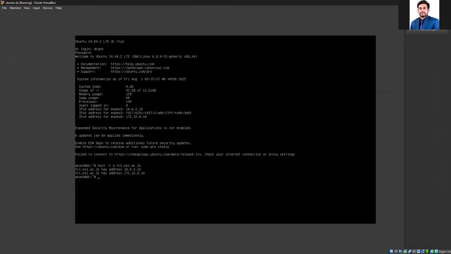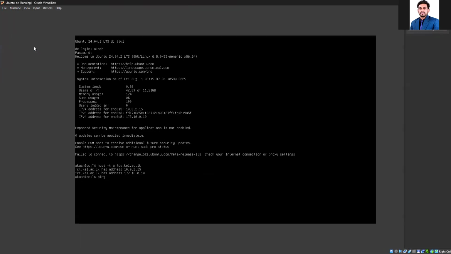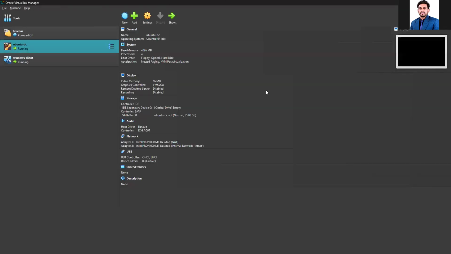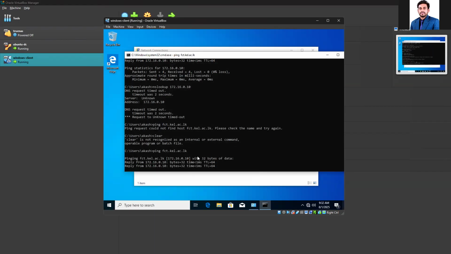Okay, I have to check one more thing. I have to check whether we all are in the internal network. And also, I think I'll have to disable the other network adapter. This is the NAT, so I'm going to disable it. And then let's try to ping again, because in the previous case there was an error. Let's try to ping our IP first. Yes, now it is also working.